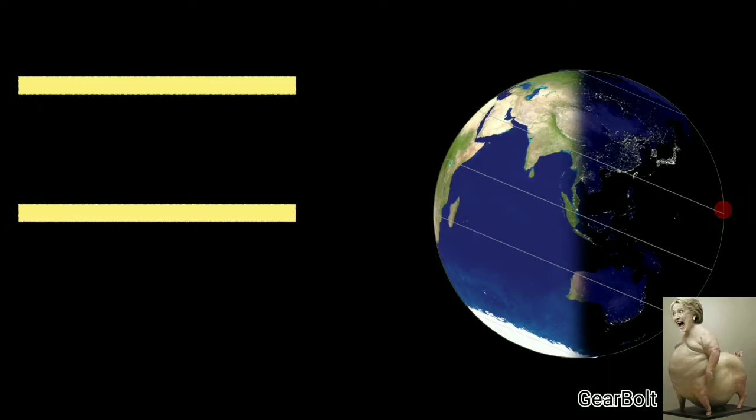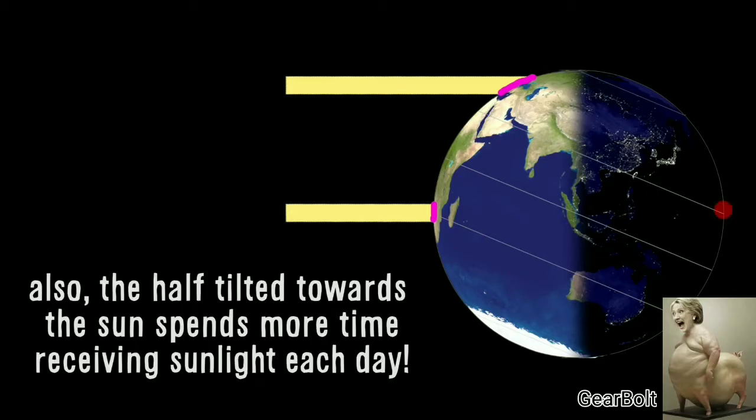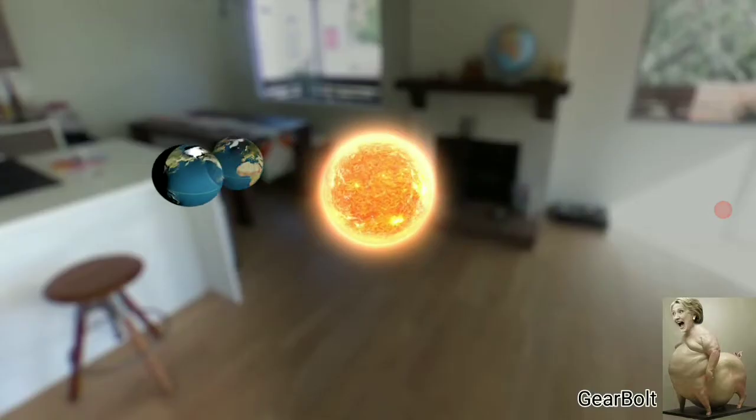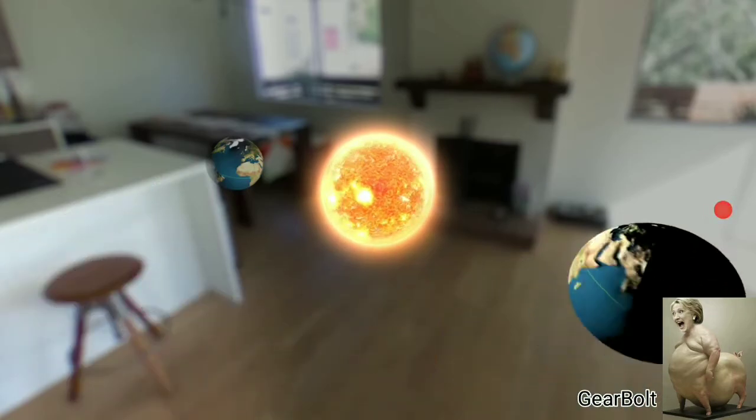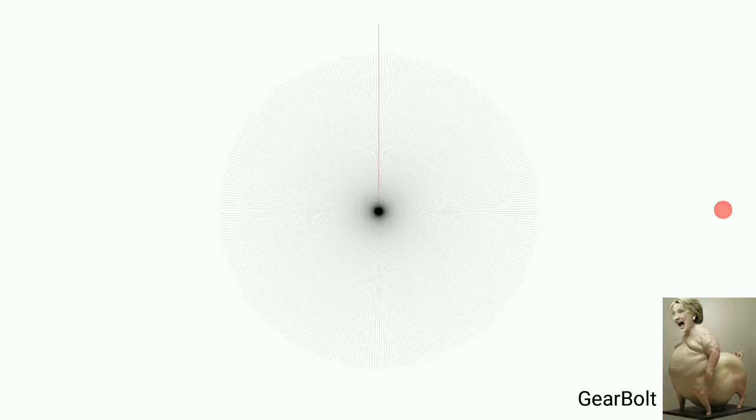Earth's tilt doesn't just affect how long a day is, it also affects how long a year is. This is because the Earth's tilt is what causes the seasons. For the half of the Earth tilted towards the sun, the same amount of solar radiation is spread across less space than it is on the other half, so there's more heat energy laid down per area. This causes what we call summer and winter for the other half. The amount of time from one of these seasonal orientations of the Earth to its occurrence again is called a solar year, or a tropical year. It's a very useful way to define a year because it contains every single season exactly since it's based on the very orientations that cause them.